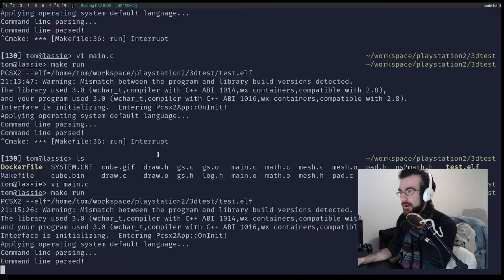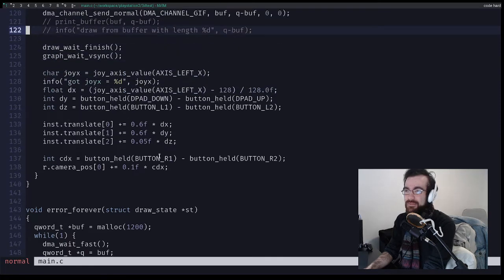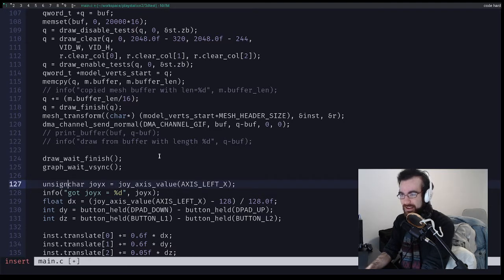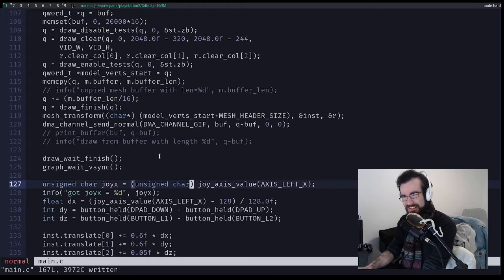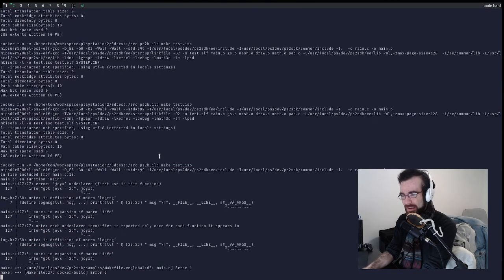Zero. So, hold on. I'm treating this as an unsigned number. It's actually signed. So what if I go unsigned? Right, I think this makes more sense than treating it as a signed character. I think this math is easier. Or I guess we just divide it by 128, right? So, well, no, let's forgo the division. We will just divide. The subtraction, sorry. We're going to keep the division.